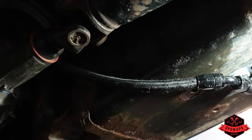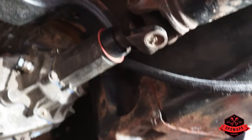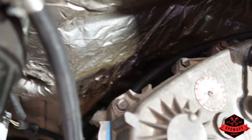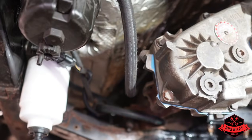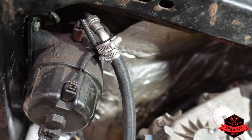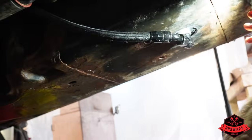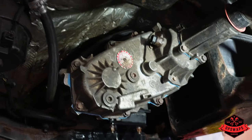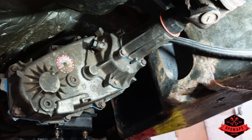And let's see if I can get it light enough. There we go. Ran the line up on top of the transfer case, came down to right here. We'll see if that runs any better. Let's hope it does. Once we confirm this fixes the issue, we'll shorten it so it's not so far. We'll kind of make a bracket, but at least we're not close to the spinny pieces. I'm pretty happy with that.